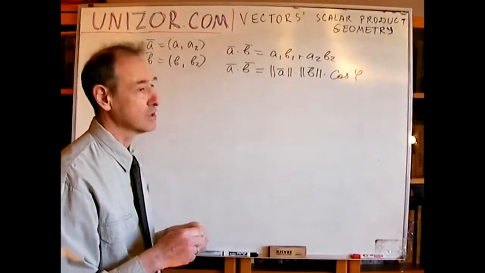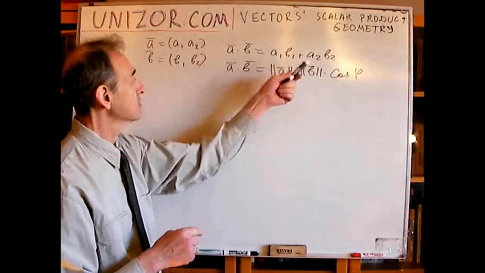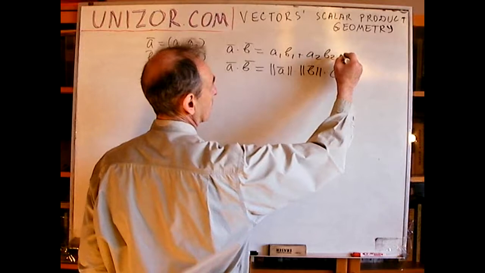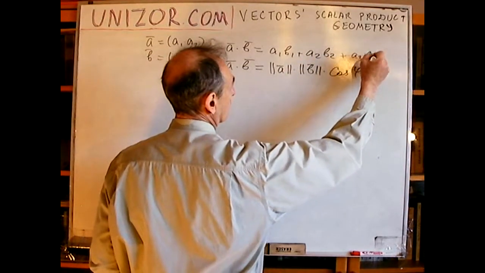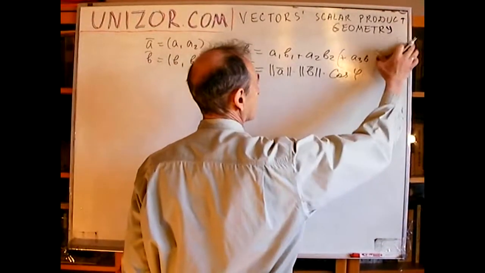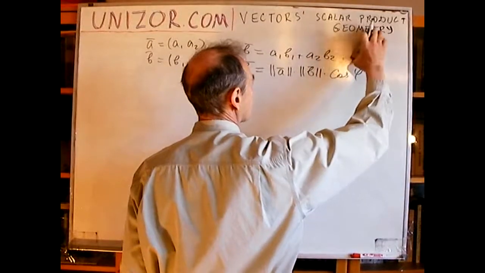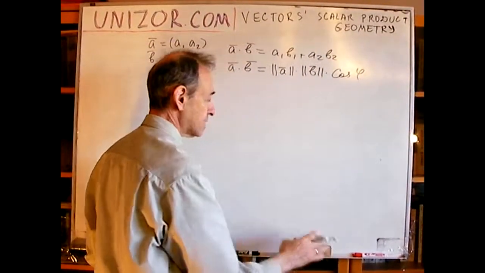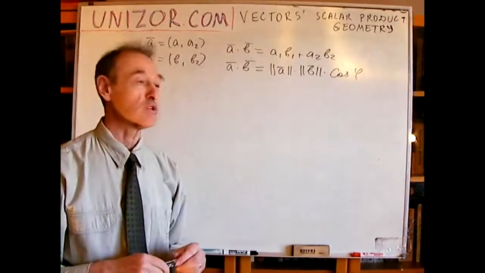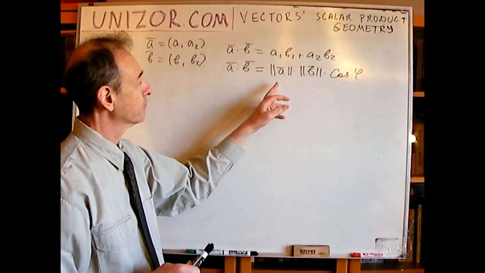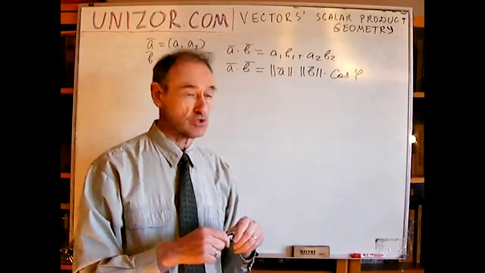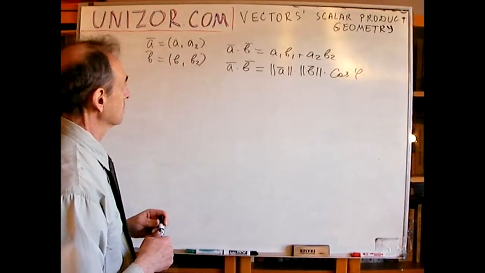By the way, I did not mention it for the three-dimensional case. There is a similar formula. If you have a third coordinate, A3 and B3, then the result would be here. That would be in the three-dimensional case, right? I didn't mention it in the lecture, but I decided to put it into the notes for the previous lecture. If you're interested, it's basically exactly the same derivation with A3, B3 as in the two-dimensional case. But in the case of a geometric interpretation, there is a significant complication in the three-dimensional case, so I will probably spend a little bit more time on this.